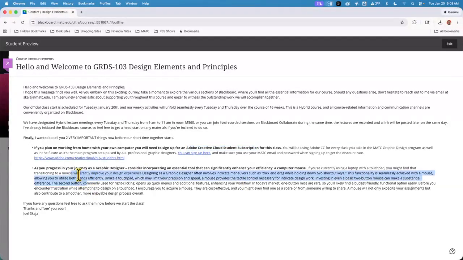The other thing, if you're working at home and you have a laptop, which everybody has these days, and you're using that little trackpad in the middle, you're going to want a mouse. You want a physical mouse, because when you're a graphic designer you'll be using key commands.